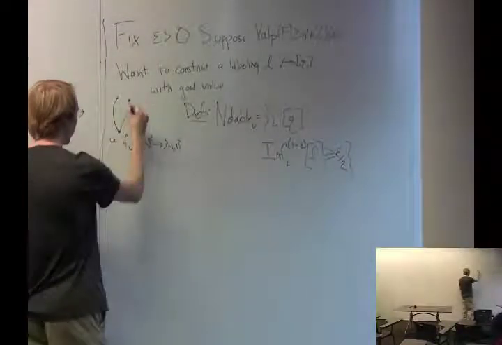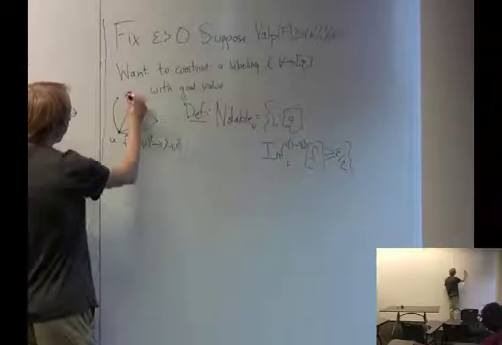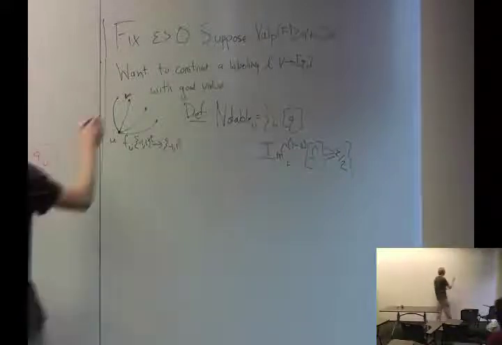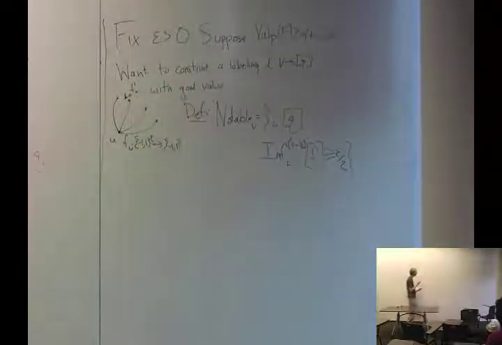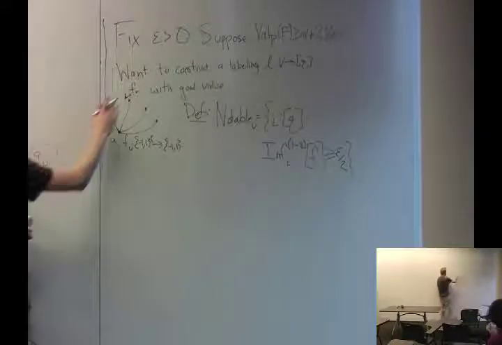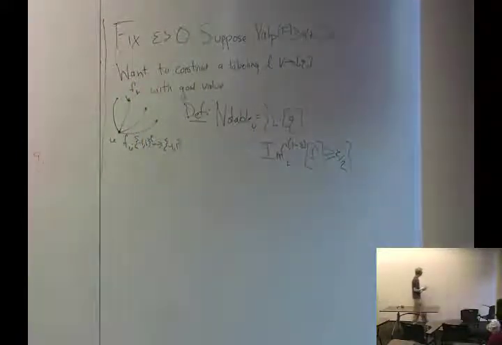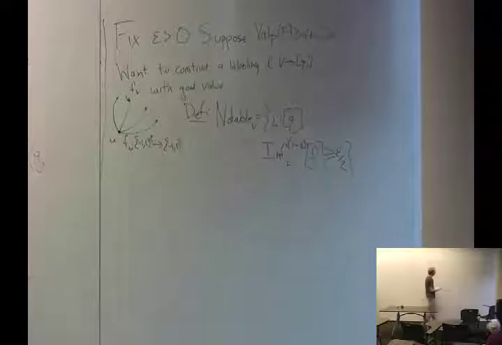But that's not everything we should use, because this vertex u has all these neighbors, and maybe we look at neighbor v. It seems like v should have some say over what we label u as well, because there's a bijective constraint between v and u. So whatever we label v with is going to have a strong influence over what we think we should label u with, because they're connected by a constraint. So in addition to this notable set, we should also have a set of labels that correspond to what my neighbors think I should be.